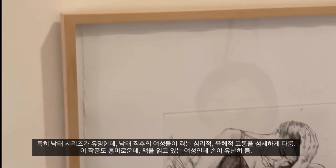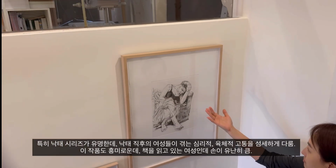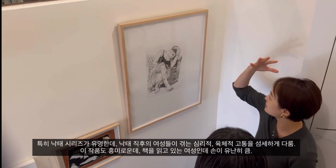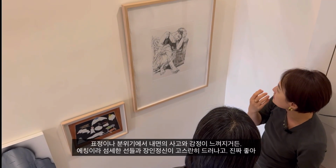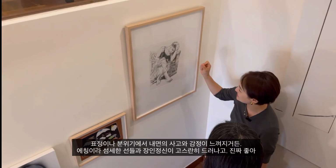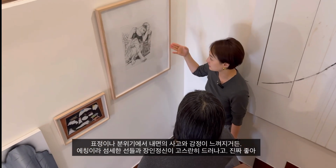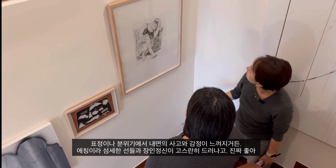But I thought this was also really interesting because she's reading, but I don't know, the hand is super big. Someone's thinking. The face expression, and I think that's the etching. You can see all the lines and the draftsmanship that she's greatly known for. So I really like this piece.